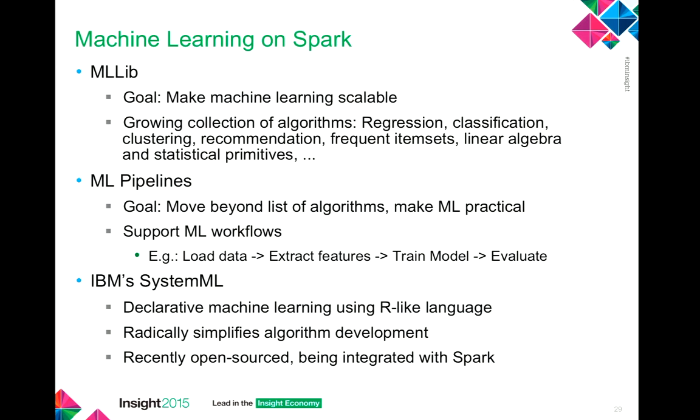So you don't want to be writing low-level Scala code or low-level JVM code when you can write at a higher level, at a level that data scientists really want to write at. So SystemML radically simplifies algorithm development because you don't have to drop down to the gory guts of Spark necessarily. And we recently contributed this to the open source community, and we are working very aggressively with the Spark community to fold our IP into the Spark stack. So pretty soon, actually by this time next year, I may have another box next to MLlib, or actually it may just be MLlib with SystemML IP. We're trying to figure out the exact dynamics there.